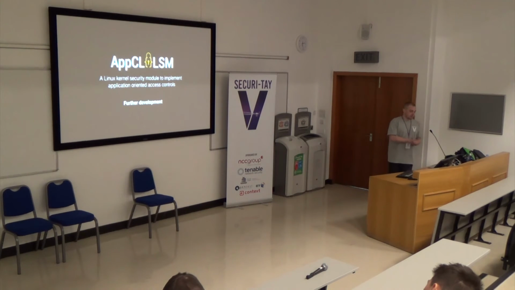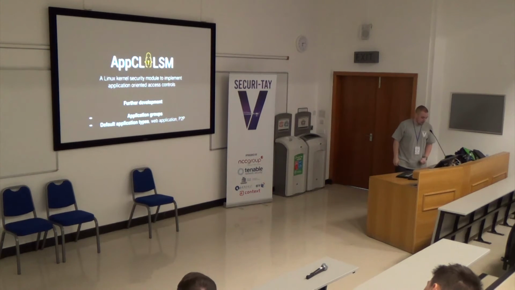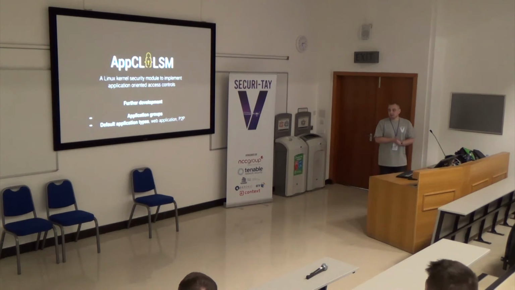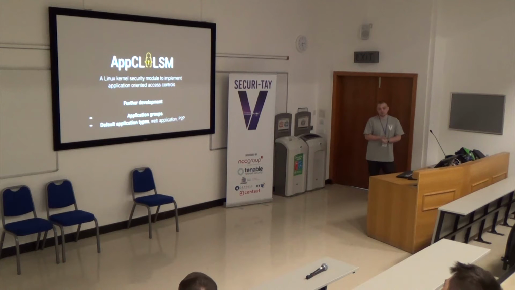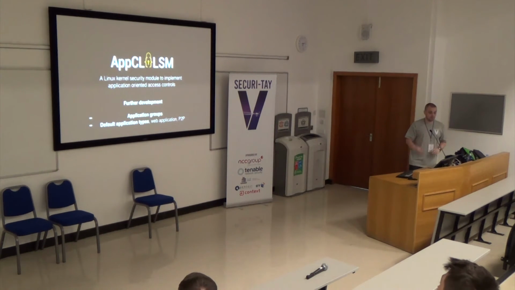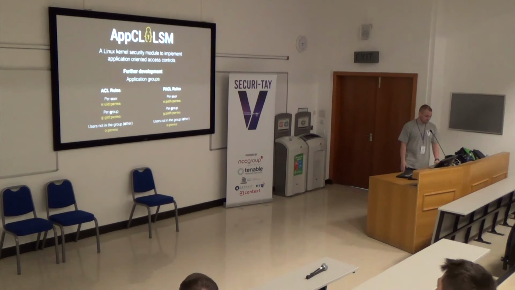So then further development for this. After the next steps, and once I've got all of that working, there are two bits of further development I'm going to talk about quickly. The first one is application groups, and the second one is default application types, such as a web application type, you might have a P2P type, a word processing type, something like that.